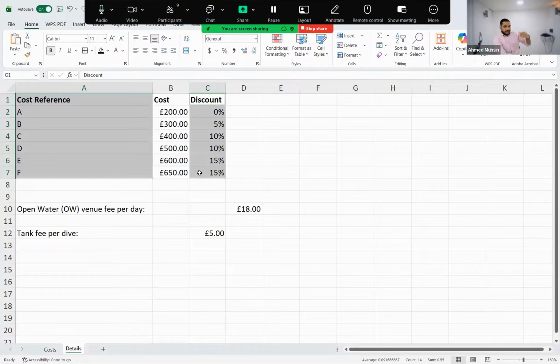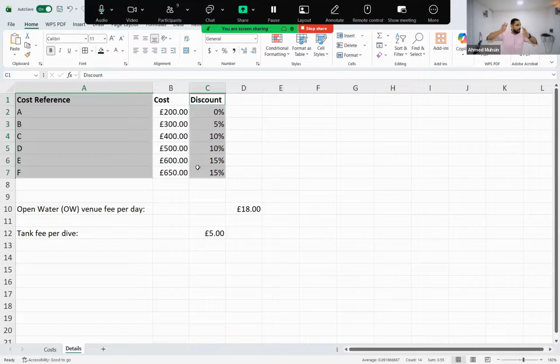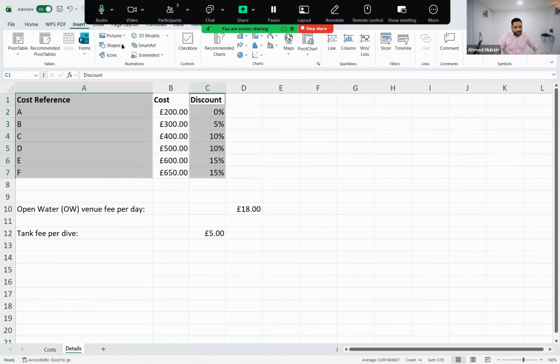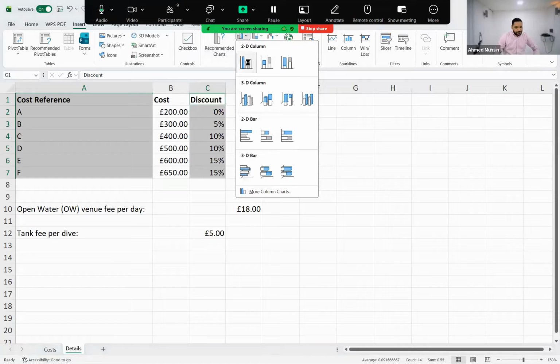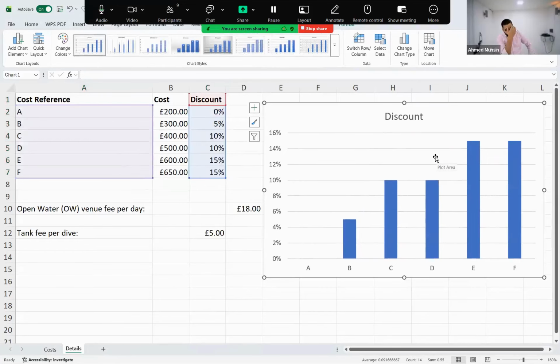Are we okay with this? A1 to A7 and then C1 to C7. Okay, everyone saw this? A1 to A7 and then hold on to control C1 to C7. You guys saw it? Then we need to draw a chart. I think the most fit for purpose chart would be your column chart. A column chart will be the best. So we'll come into insert. You can even ask Excel recommended charts. Otherwise, you can directly go for a 2D column chart.